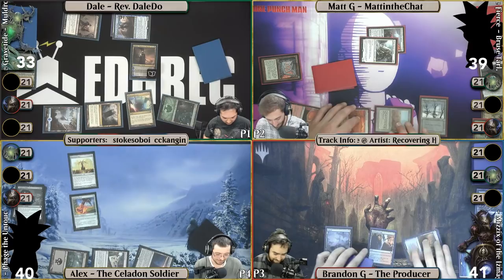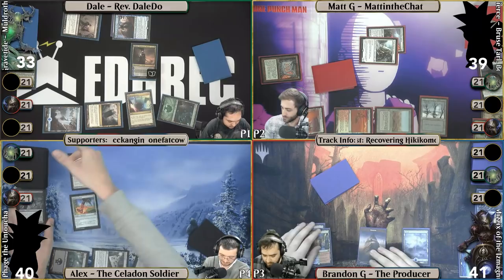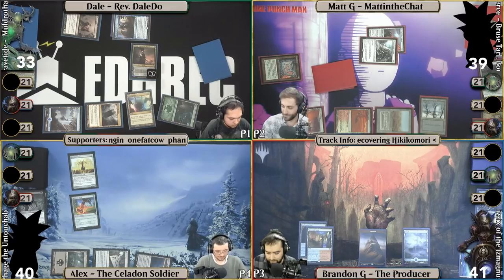Where is the coin? Ooh. I'm unsure of Matt's creature to equipment ratio, so I don't know if I'm going to be exiled. Put down a Mountain and pass. It is heavy. Your turn, Alex.